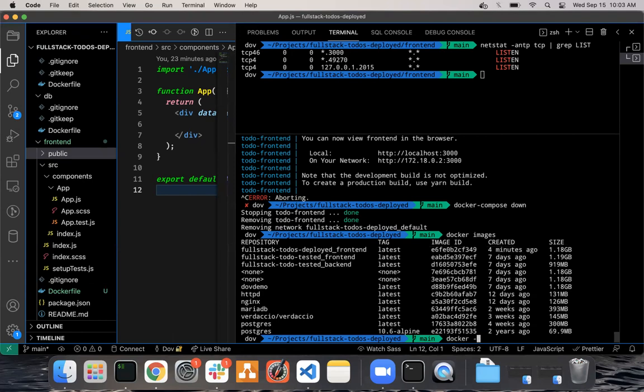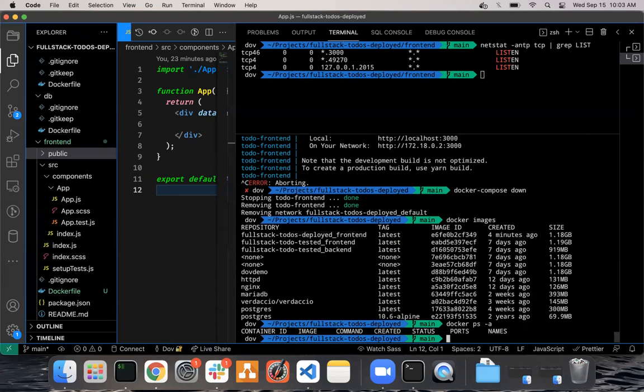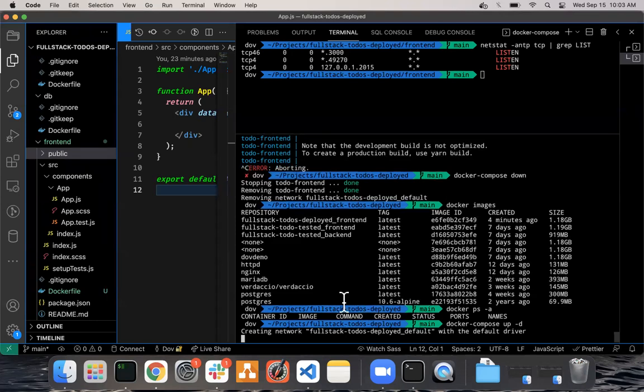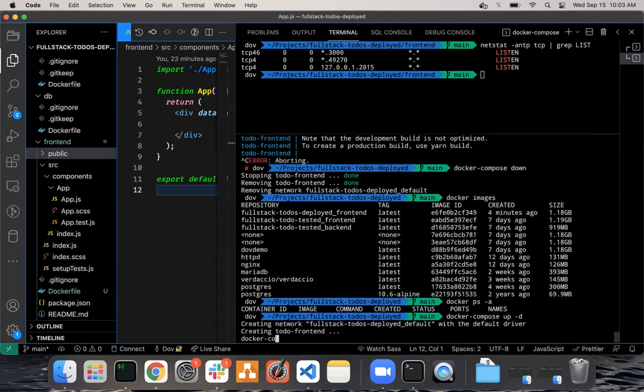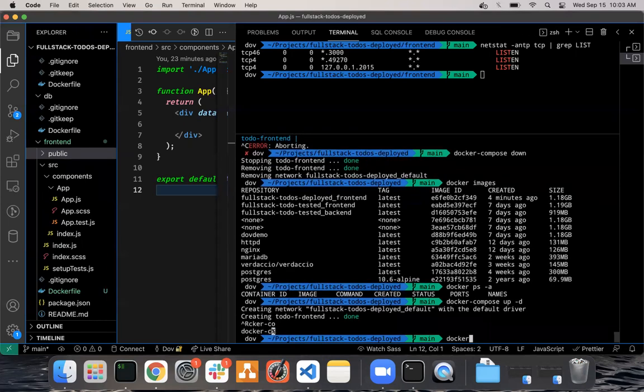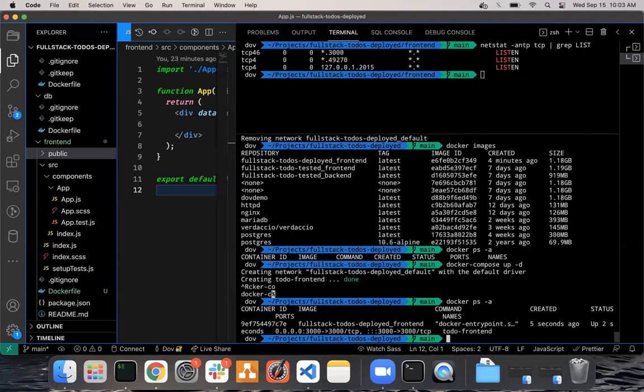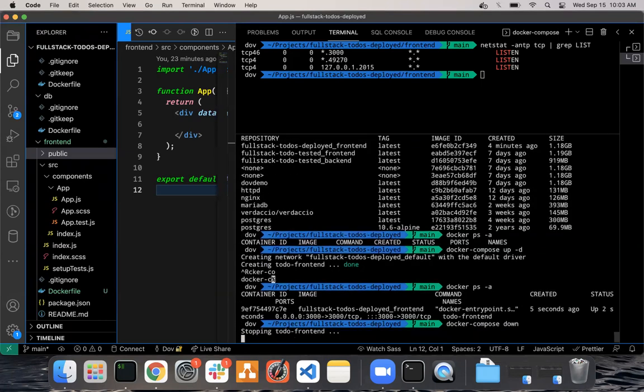If I do a ps now, you can see there's nothing in there, but I can Docker compose up again, and then fairly quickly it will start. So it won't need to build again unless you delete the image. And anytime you need to update the image itself, you'll need to rebuild it. So for example, if I add a new dependency, that obviously has to be installed inside the yarn install command. So the image would need to be rebuilt.